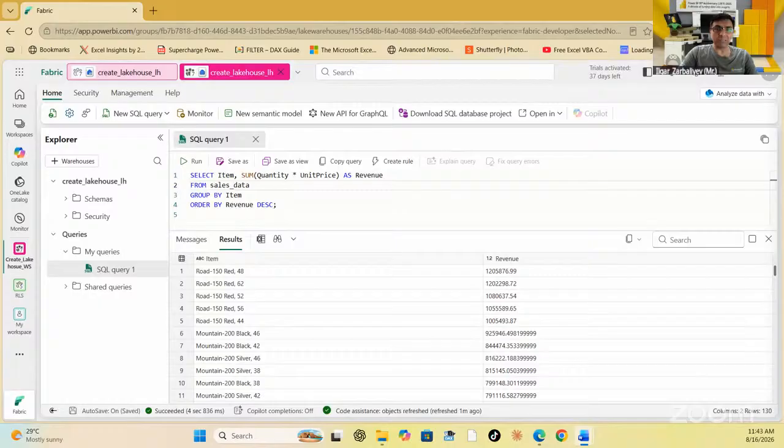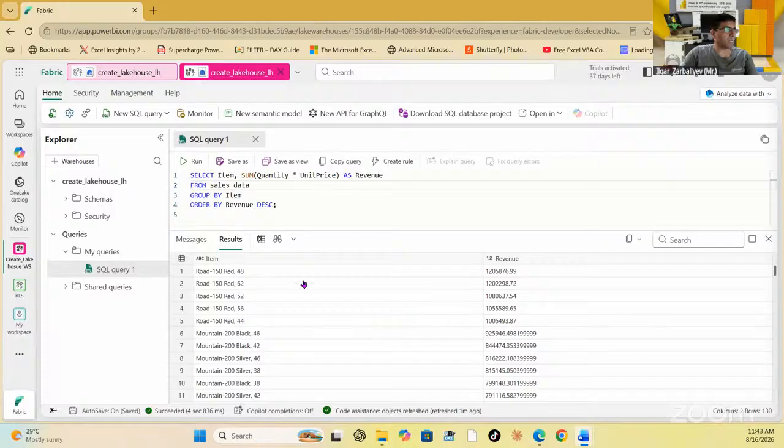Now I'm going to build a visual query. Actually, I can go on and type some other queries. Let's write one more.